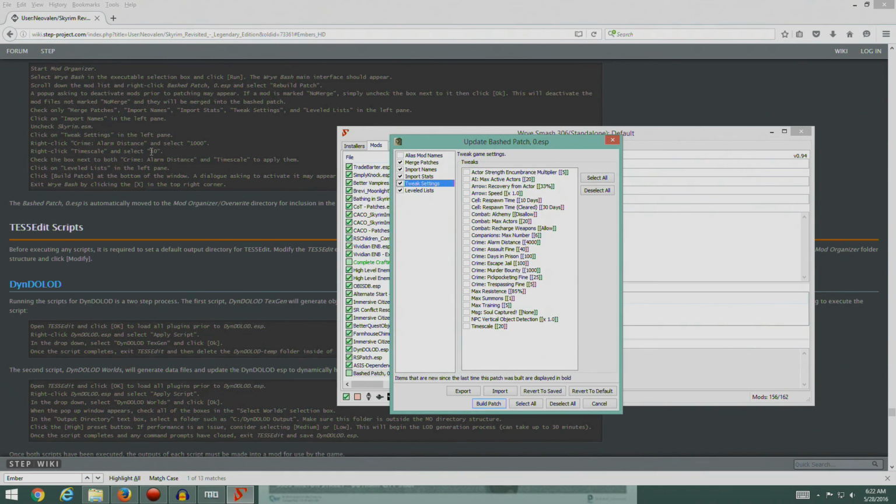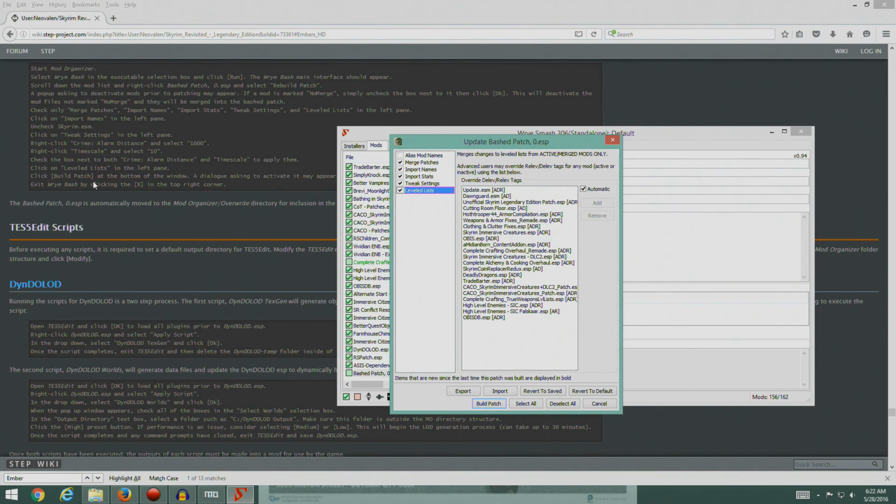Right click crime alert distance and select 1000. Crime alert distance, 1000. Right click timescale, set to 10. Check the box next to crime alarm distance to apply them. They are checked. Click on the level list. Click build patch.